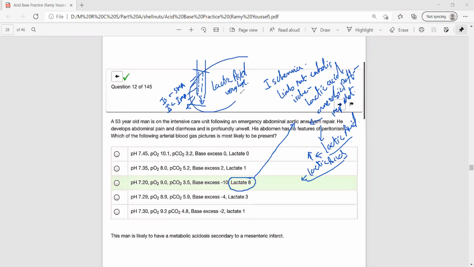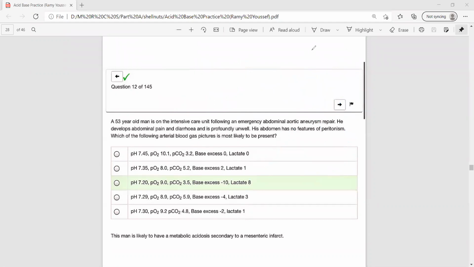So this is the importance of lactic acid here, and this is the key for our answer. For me I choose this, it's confirmed by high lactic acid. The patient has an abdominal aortic aneurysm, and you'll find the lactic acid like this. So it's difficult, completely difficult. A little bit hard question, but very common in the exam. Then lactate is the clue in this question.